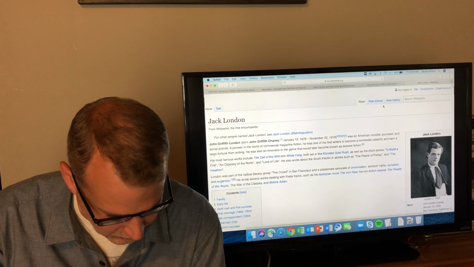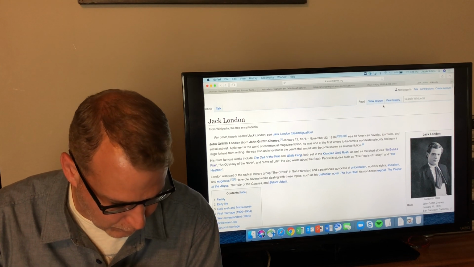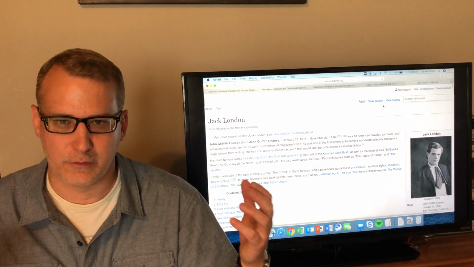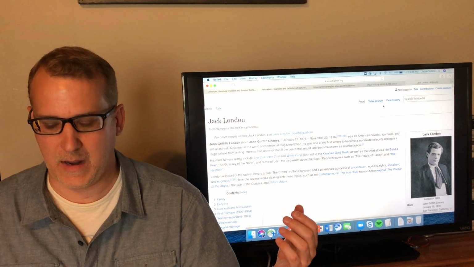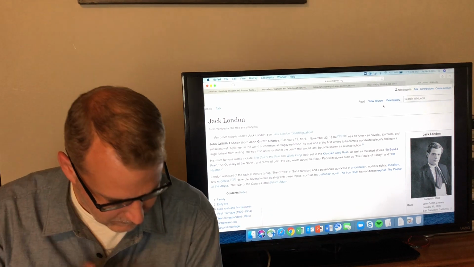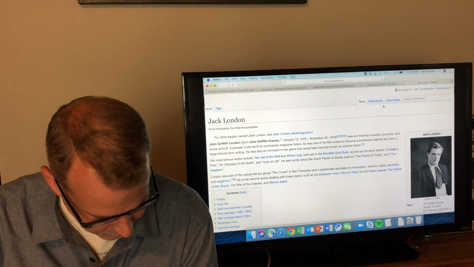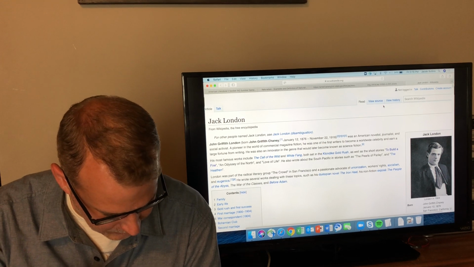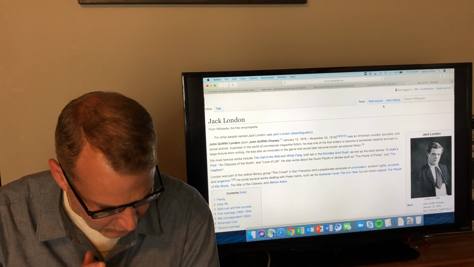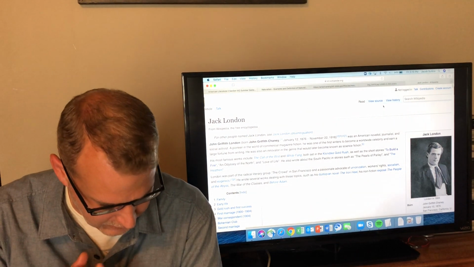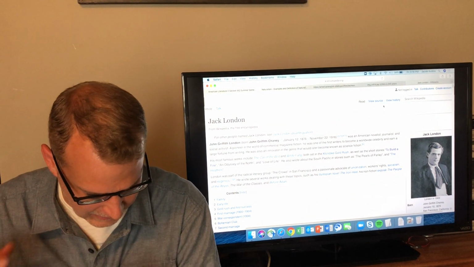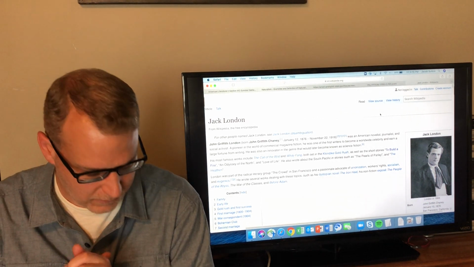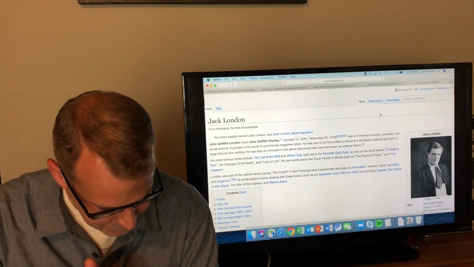As they tell you in the book, London's substantial body of work reflects the social and intellectual turbulence of the turn of the 20th century. Like I said, the struggles between capitalism and a lot of people's rising interest in socialism in the early 20th century, social Darwinism, individualism, his combination of urban settings and characters like the San Francisco that he grew up in with all these adventure stories in Alaska and the Yukon and places like that. So there's a lot of contrasts and conflicts in his writing that people like to talk about.